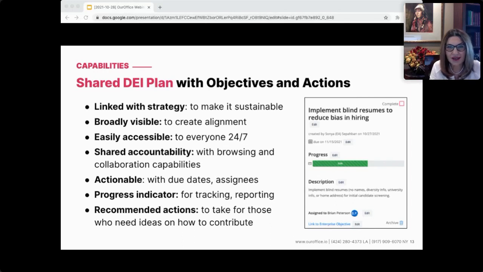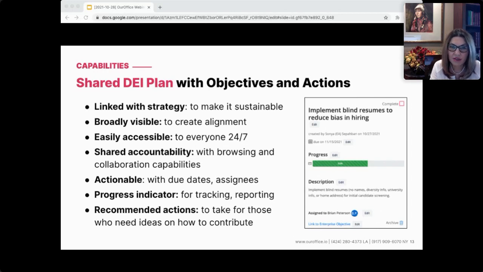Because people have different work schedules, especially these days, we're all sitting at home or doing some hybrid work. So people, at different times of the day or week, might have some time available, and it's important for them to have access. You want shared accountability, the ability to see what everybody is doing. What we have found with our platform is it is a really important factor for getting everyone engaged and getting everyone to get ideas from each other and support each other in taking actions towards the same objectives.